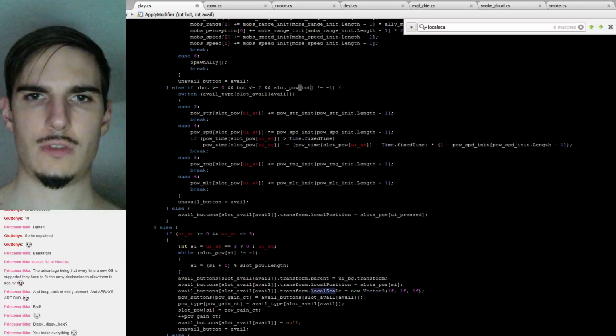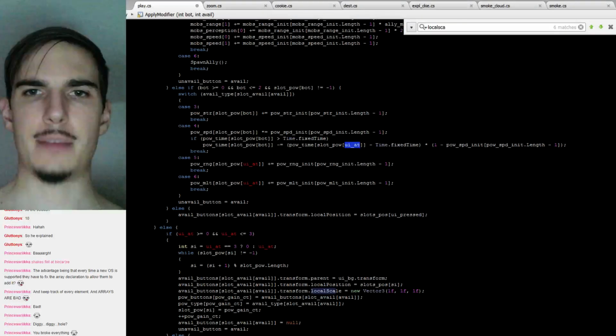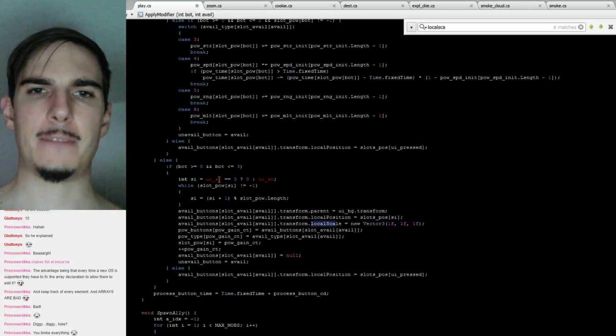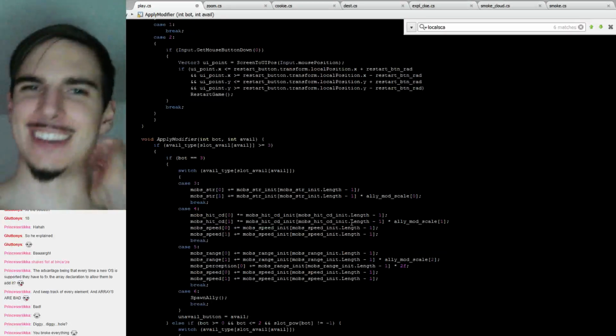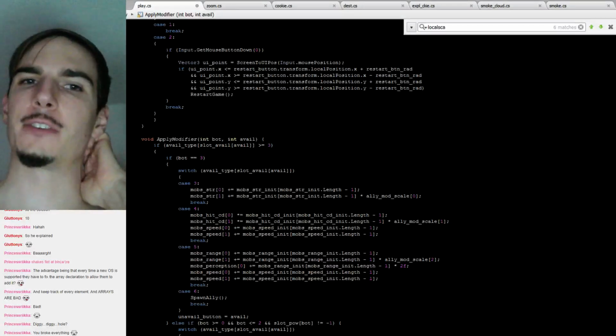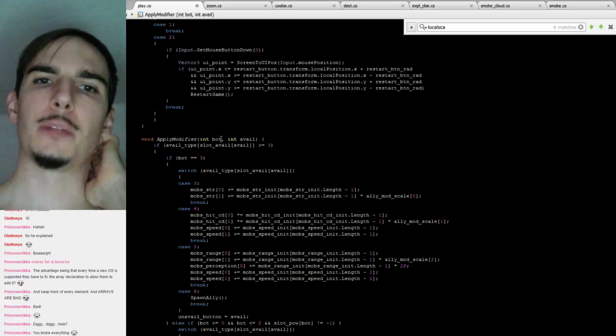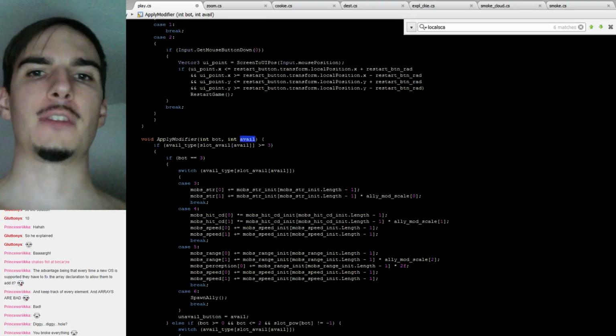Previously we were using UI at because, in both cases, UI at kind of makes sense, so I could have just left it UI at. Anyways, the gist is that whenever we're applying a modifier, we're applying it to one of the items on the bottom bar, and we're applying it from one of the items on the top bar.